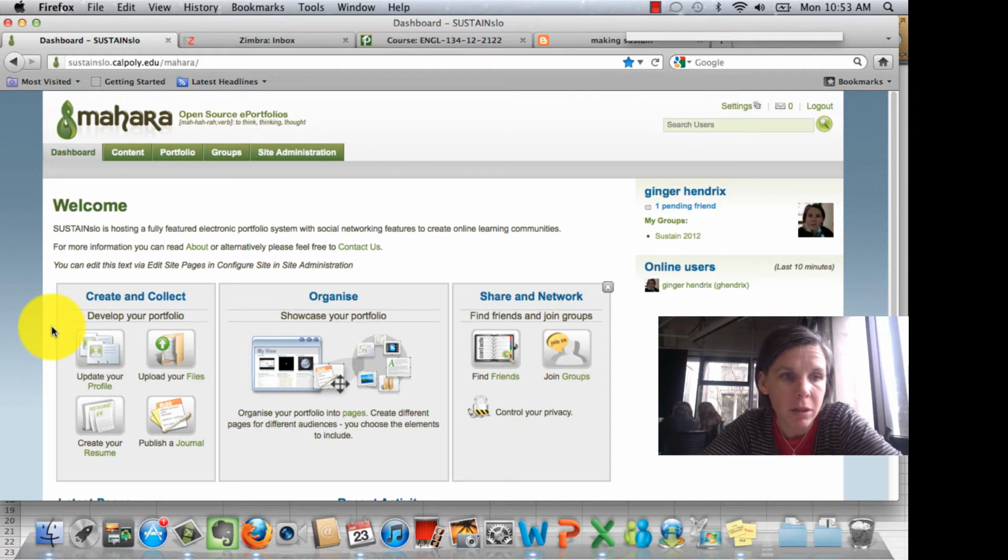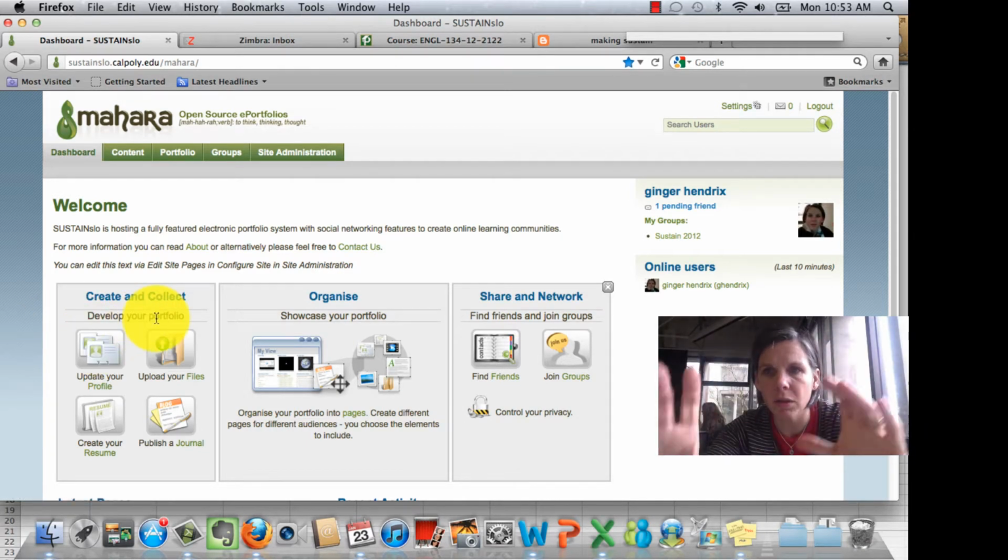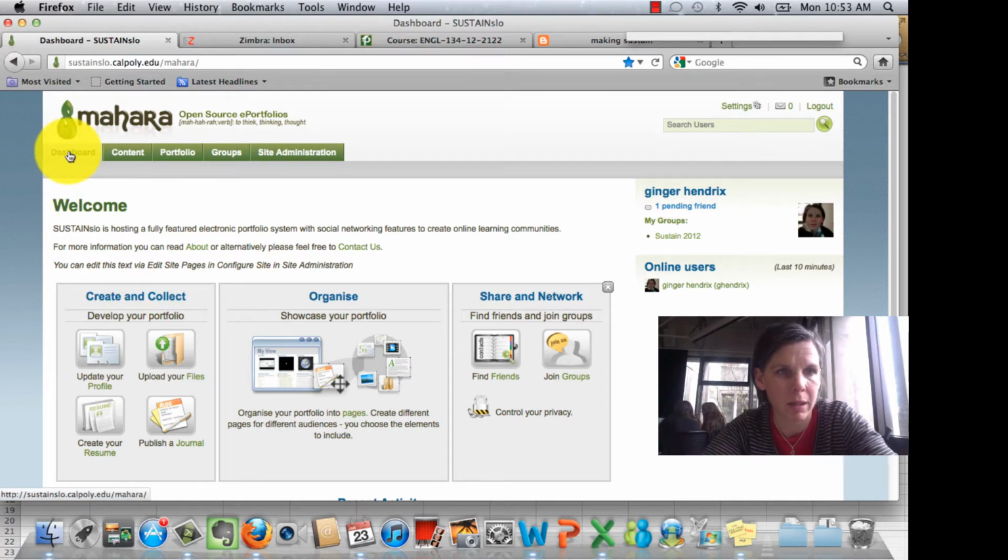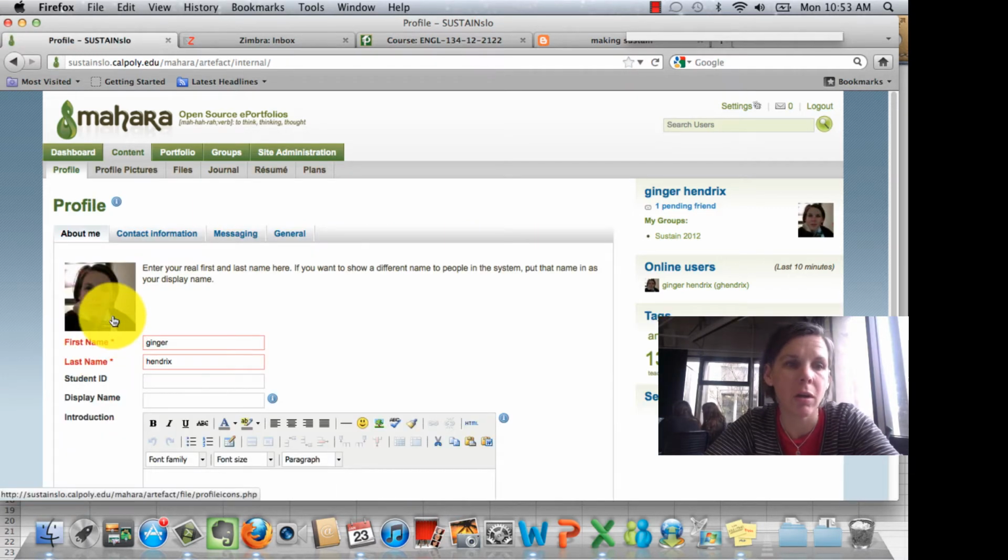So let's start by looking at create and collect. And really, the best way in using this tool that I can see, when you get lost or confused, is to click the dashboard button again and go back to this structure to see where you are. We've looked already together at publishing a journal, which you can then also connect later and publish. Or they say publish here, but that's not really true. It's really create, and then later on you figure out how to share it.